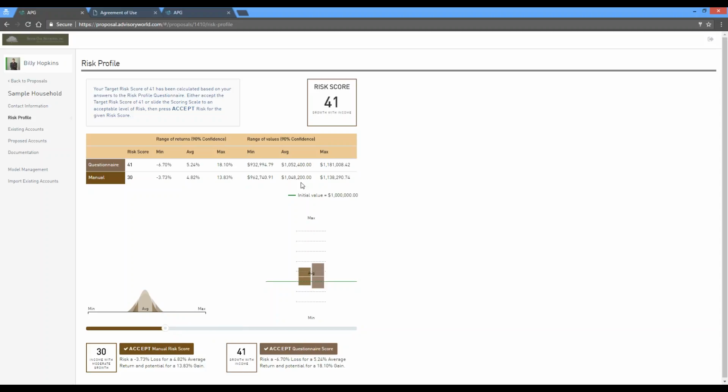Now Joe says, you know what, Ed, I know I filled out the questionnaire this way, but this 30 sounds a lot more like me. At this point, we have the ability to override the questionnaire by clicking Accept Manual Risk Score, but we always leave the results of the questionnaire populated within the application for compliance purposes.